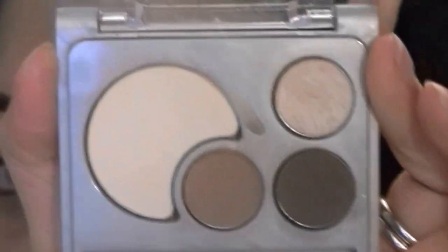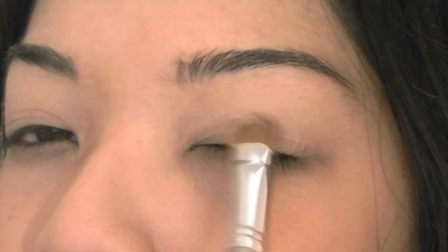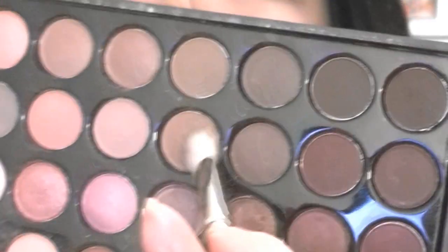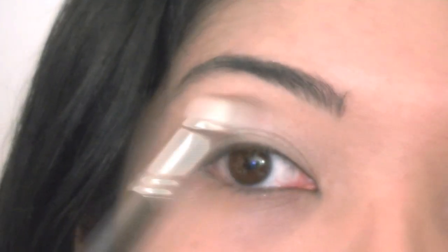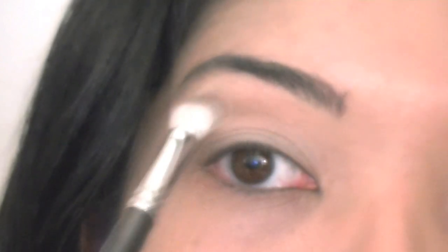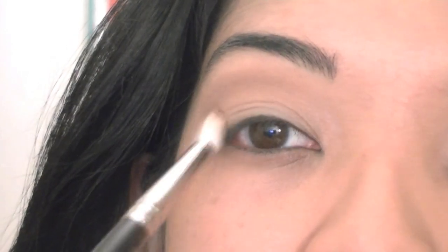This is the Neutrogena Nourishing Eye Quad. I'm going to take this highlighting shade using a flat shader brush along the lid. Okay, taking your 217 crease brush. So, right there, and then work our way up, doing those circular motions. And I'm just going to blend it right here so it gradually gets lighter as you reach your lash line.